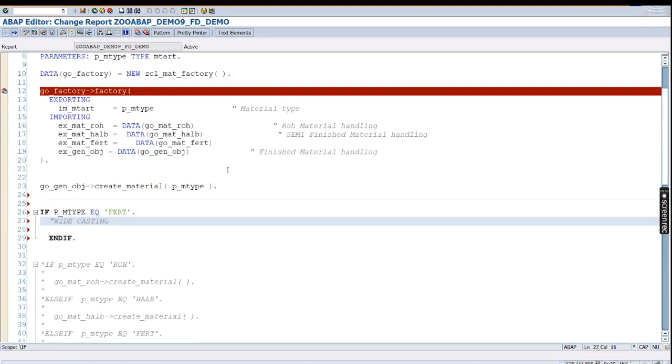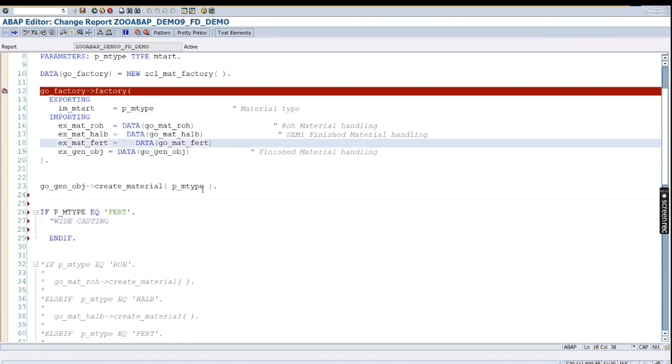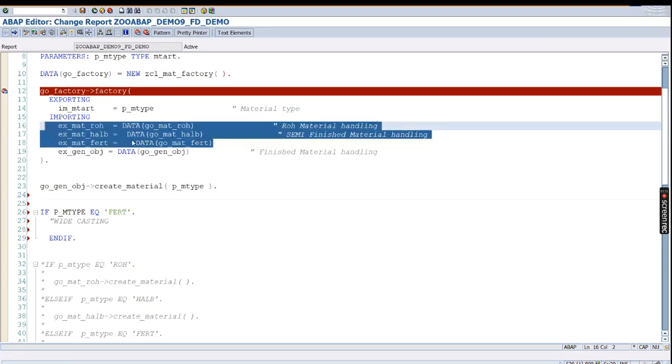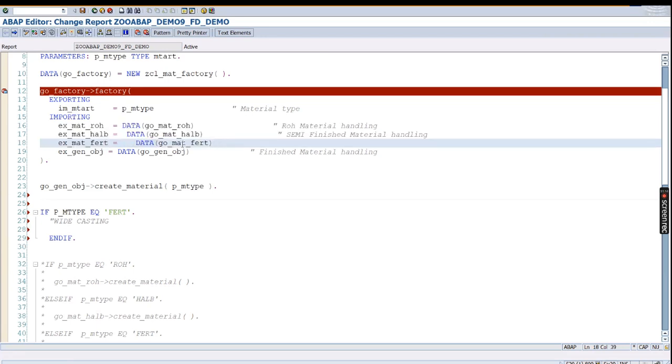We will pass the reference of the interface, which will contain the object of FEIT, to the object of the class, right? So we'll first have to create an object. Because of this syntax which I'm using over here, the object is already created.